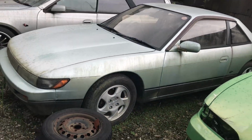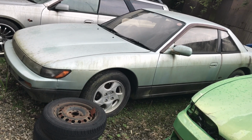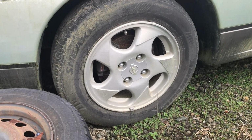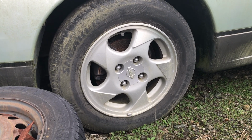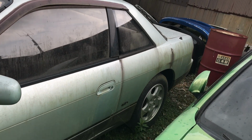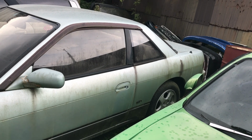Yeah, interior looks like a storage shed for its own parts. And then there you go. This is my cup of tea. Q's twin cam 16. And I've got a question for you all. I haven't seen these wheels before, or have I just not noticed them? But Nissan OEM by the looks. I like them a lot. What'd they come off? Yeah, it's a nice. I like these. I like the shade of green that these came in, actually.